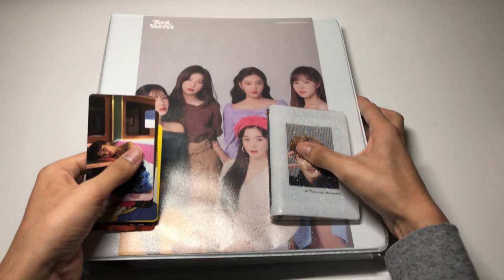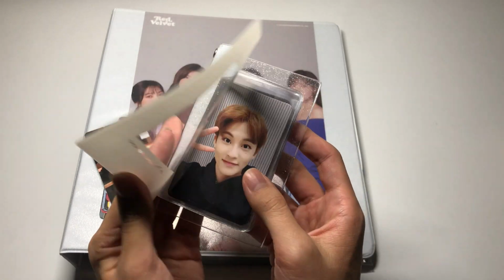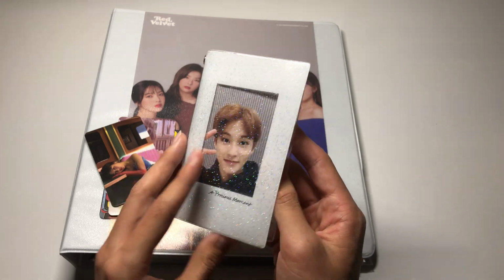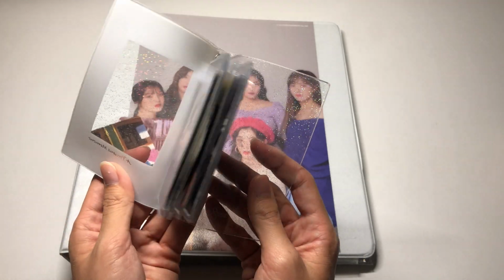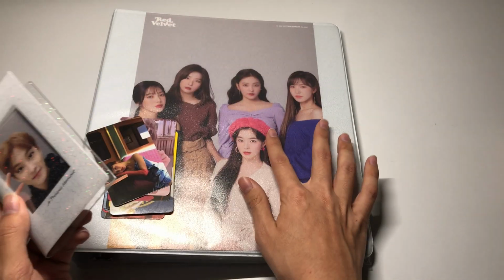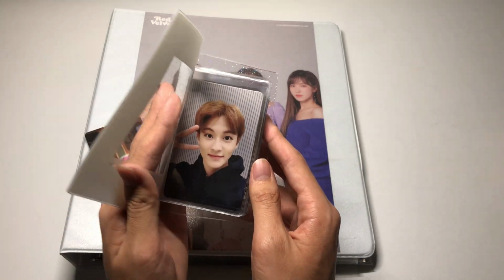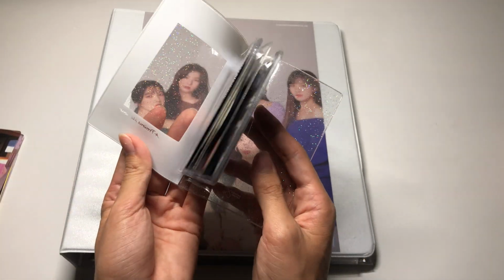Finally, we'll be putting away cards into my old binder, and I'll also be integrating all of these cards in my friend's photo card binder, because somebody actually recently commented on my collection video and said that these pages aren't PVC free, so they actually damage the cards since there's acid in them. So I'll be removing all of these cards from this mini binder and just putting them back in here. I don't really know what I want to do with this binder yet, so if any of you have ideas, feel free to comment them down below. But I think I'll just start off by taking all of these cards out.